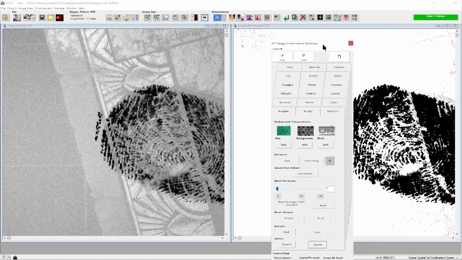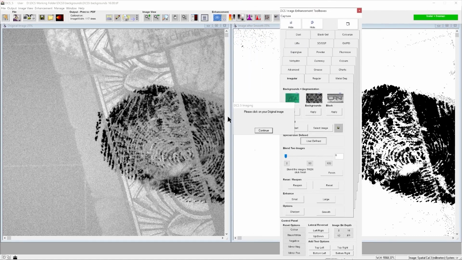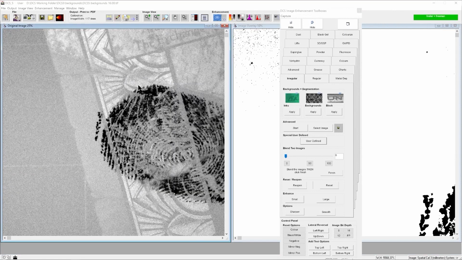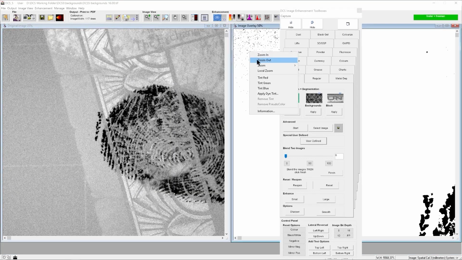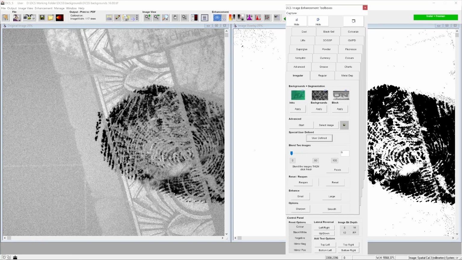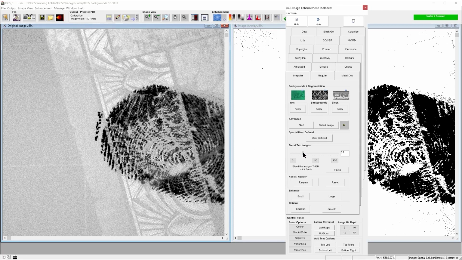We then are going to simply use a user-defined mode to allow us to blend the 2 images together, applying a little bit of this on top of this. If we mix the 2 images together, we can now start to see much clearer ridge flow coming through these areas of our fingerprint, through here, through here, through here. We can add as much, too much, or as little as we want, to just see the ridge flow coming much clearer now through these areas of our fingerprint mark.